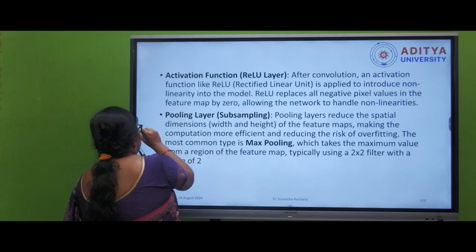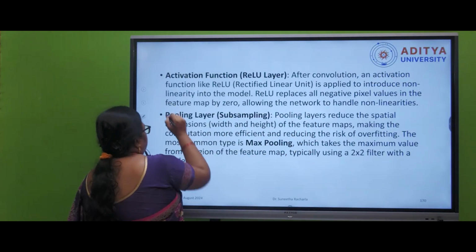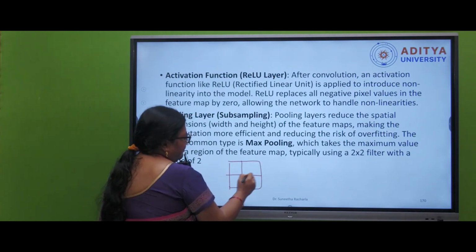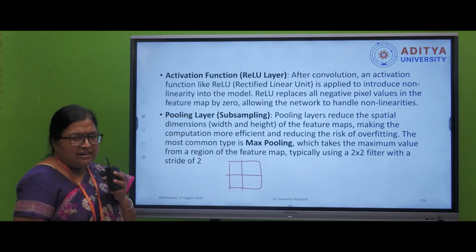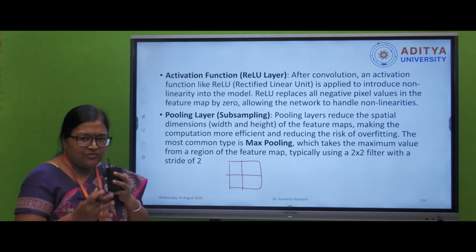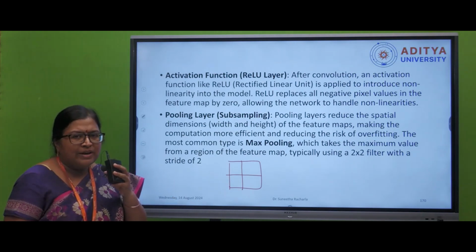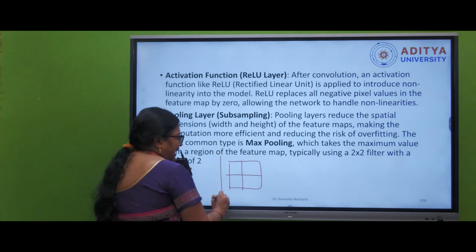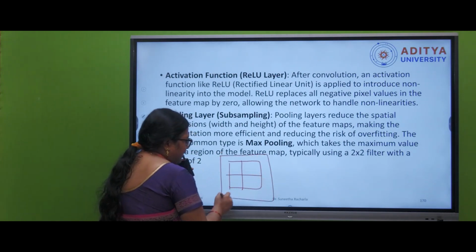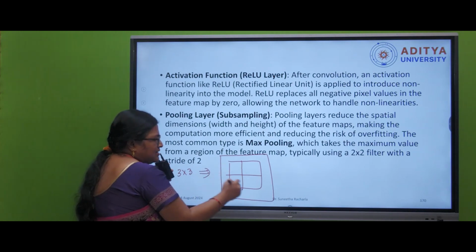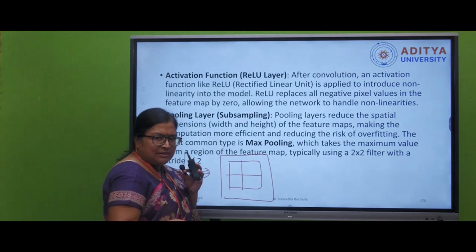Suppose this is the data I have after pooling, but this size is not enough to do my convolution operation. I cannot lose my data. What I'll do is add some more layers here. Maybe I have a 3 by 3 matrix, so I have to make this 2 by 2 into a 3 by 3 matrix.